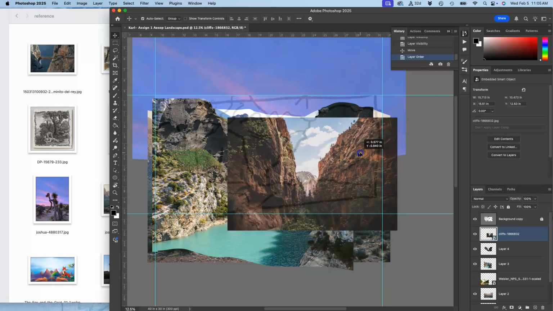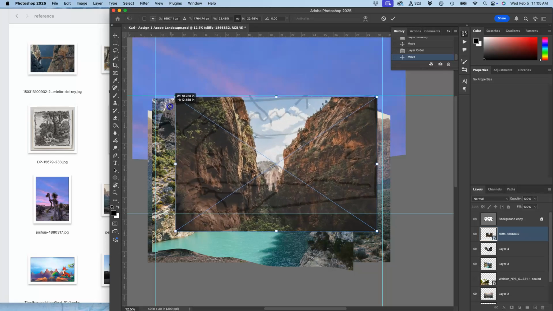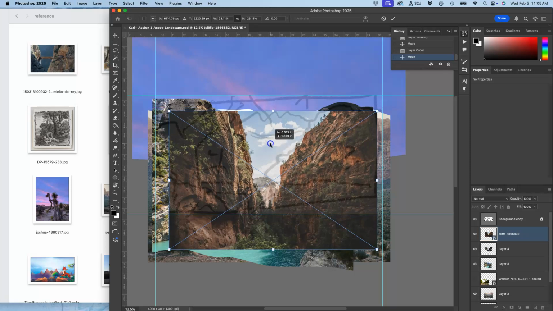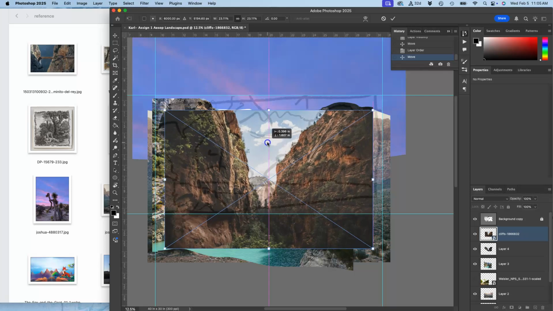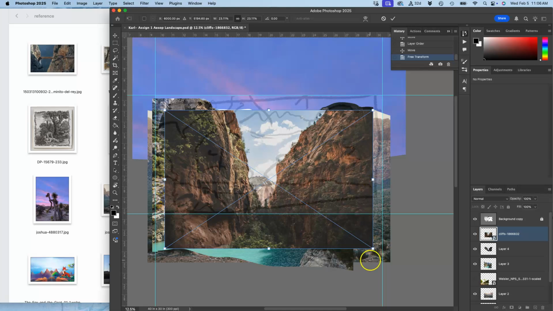And I want that to kind of come in like this, and I can use Command T to enlarge it. Something like that. And maybe stretch it a little bit bigger.